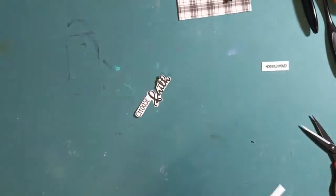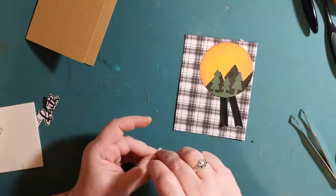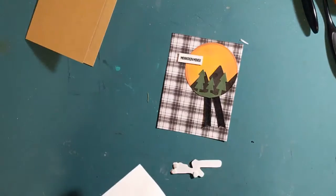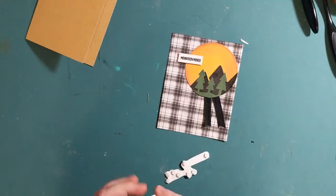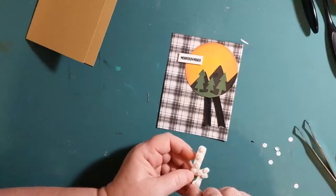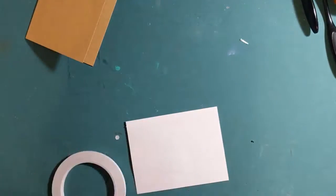So now I'm going to use the mini Stampin' Dimensionals to put the sentiment on there. That one says Move Mountains, and then I'm going to use a combination of the small and larger ones of the Stampin' Dimensionals to put that on there as well. So we're going to get that on there, and then we're going to mount that onto the card front, on the tree line down there by the trees. And then we're going to go on and put the double-sided tape onto the back of the card front, and we're going to mount it onto the card base.